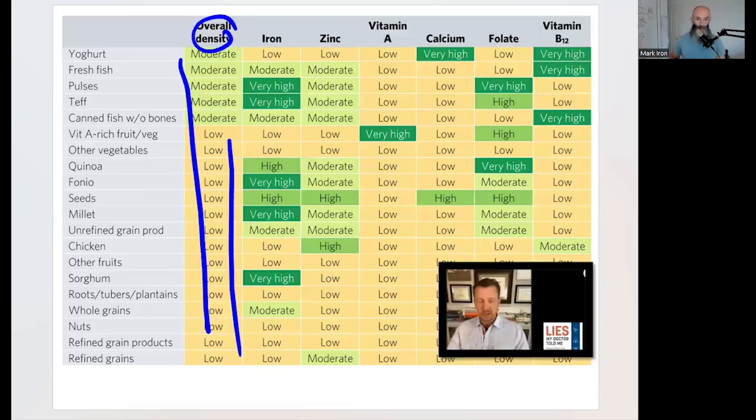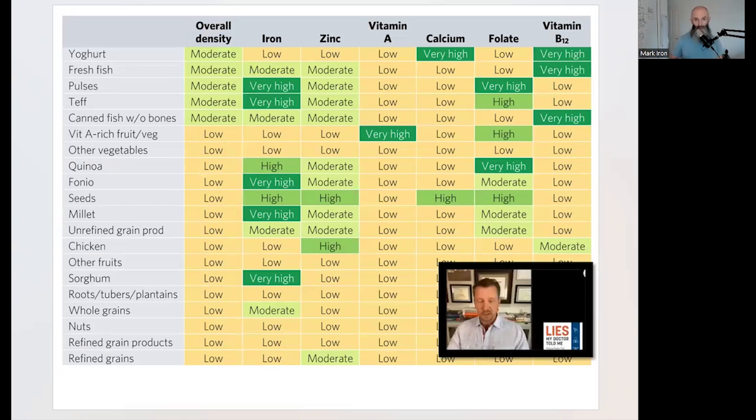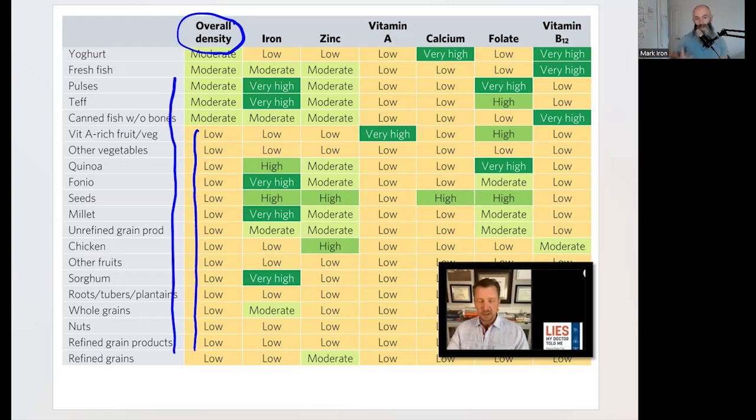So you know what really grinds my gears, my friends? The system tells us to eat all of these foods here, lots of these foods here, and their overall nutrient density is low. Why do you think, drop a comment below, why do you think they're telling us to eat nutrient poor food? The very first time I spoke to my good friend, Dr. Ken Berry, this is what he said to me, and I'll never forget it.